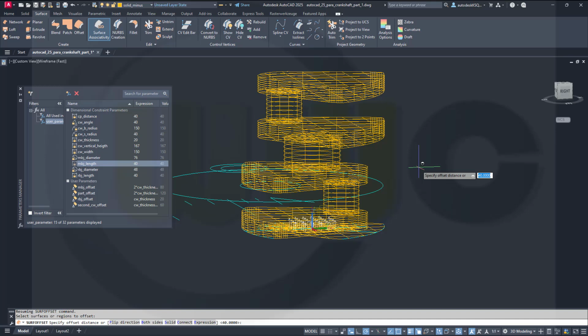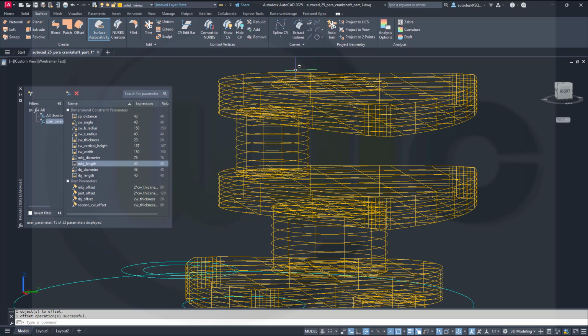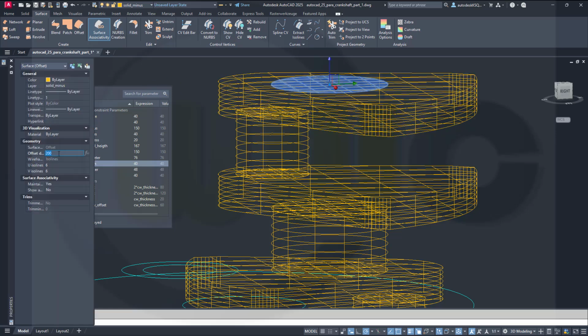120 plus 80, 200. And then replace this in the properties with the correct expression. That would be the part offset plus the main bearing journal offset, MBJ offset.